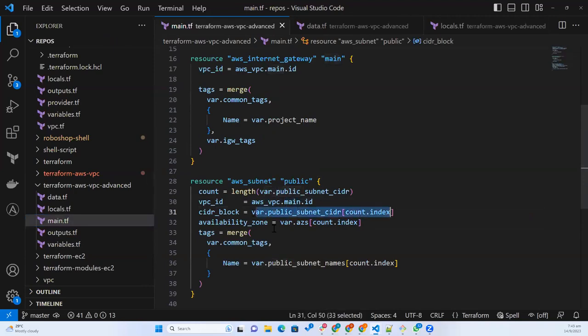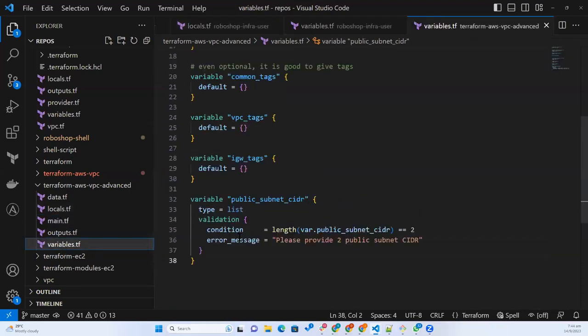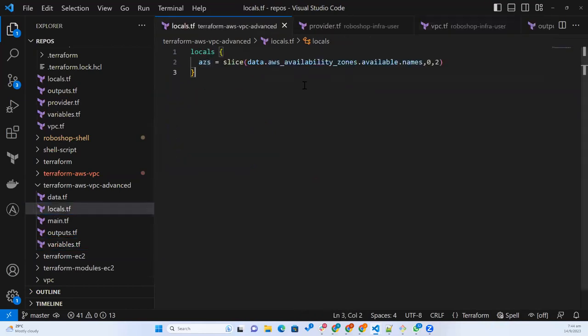Here it's not var.azs, it is local.azs of count.index. So why did I keep it in locals? Just think. If I keep it in a variable, users can always override. But if you keep it in locals, there is no chance for users to override. This is one of the best advantages of locals.